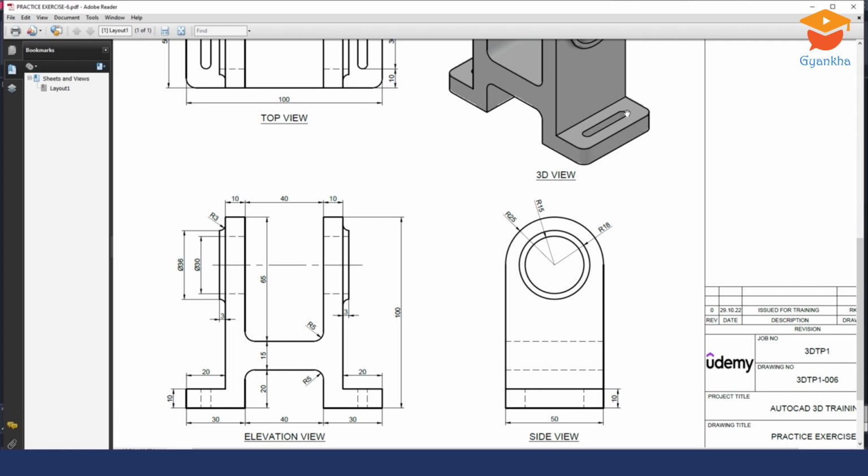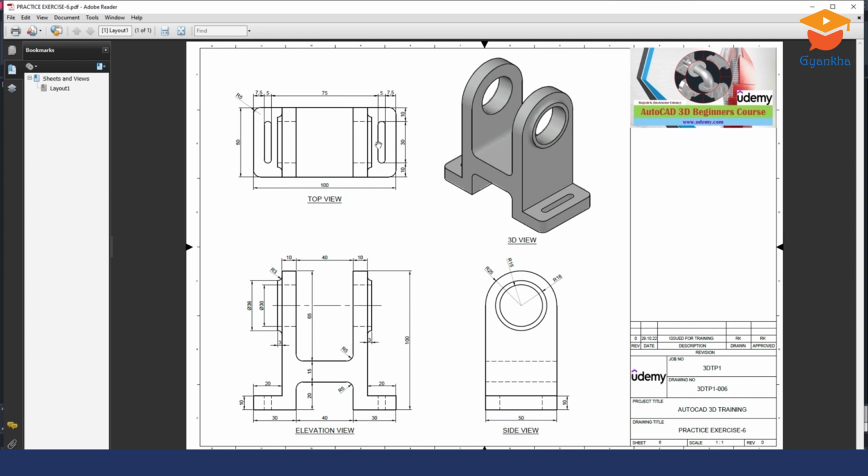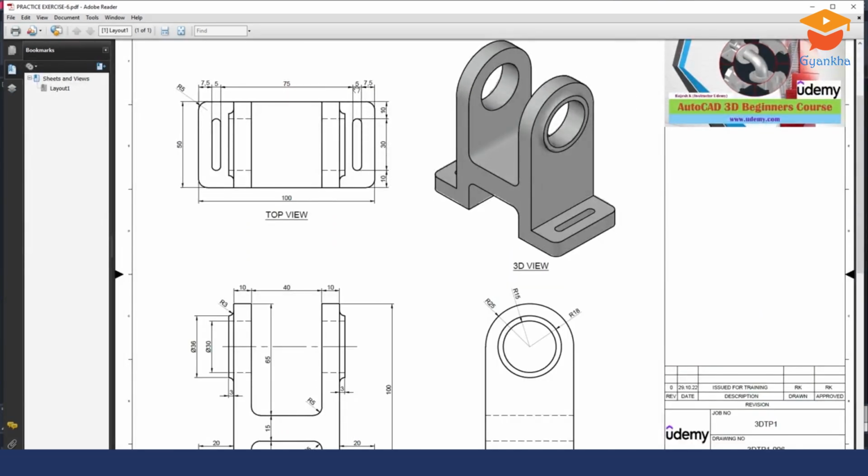Next we need to make it here this one. You can see here this slot horizontally 5 mm and vertically it is 30 mm.